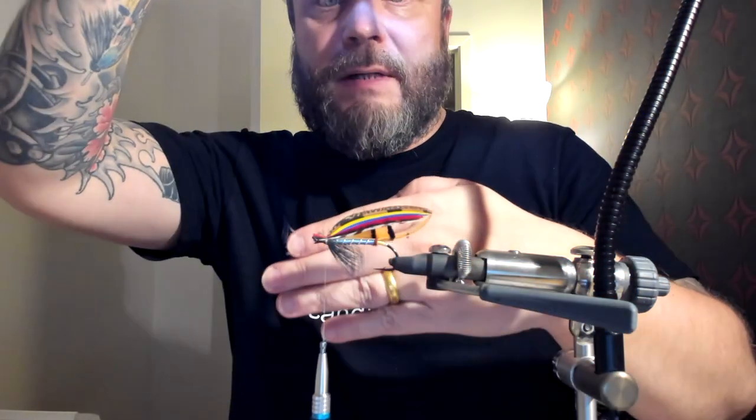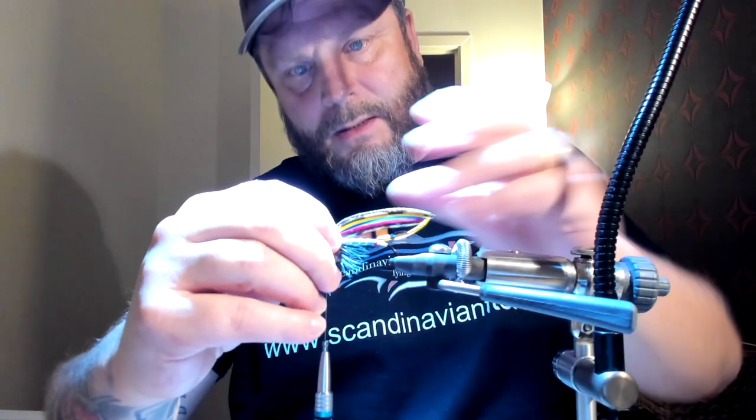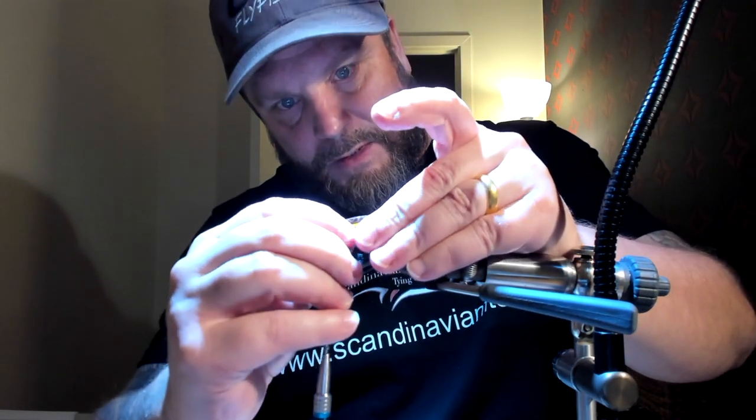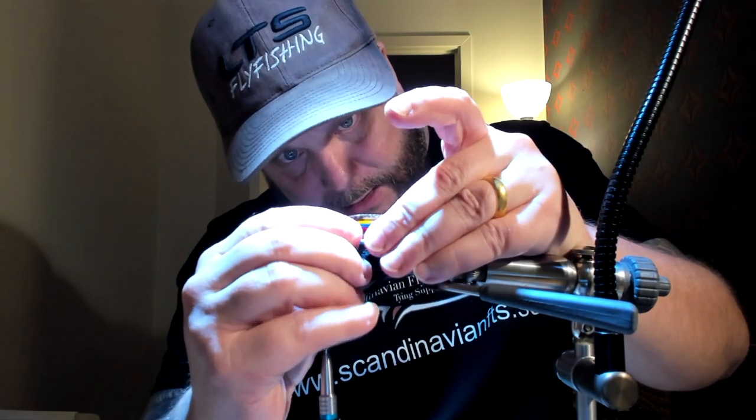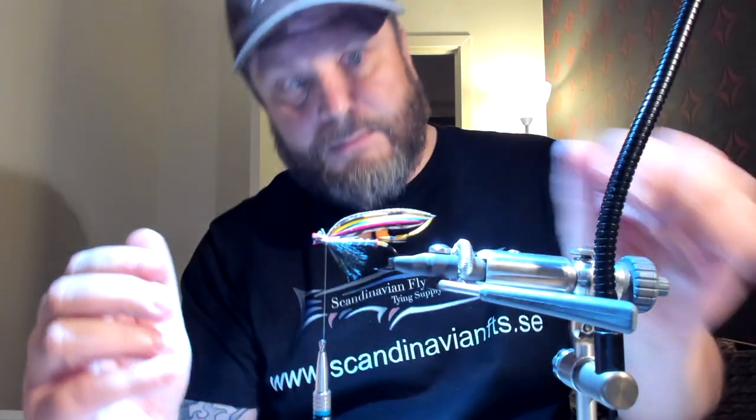And there we are. The wing in place. Let's do like that. Yeah. So, looking good. Just trying to get a little lower. There, I'm happy.